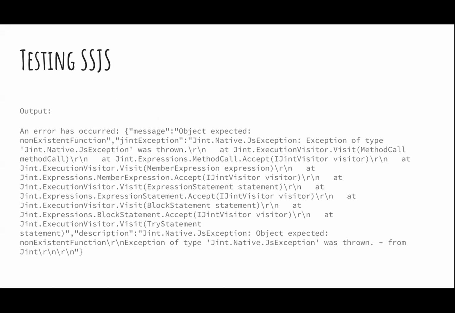So it is more helpful. It is a little bit fiddly to read through that and understand it, but you can get the gist of it, and most developers are used to looking through similar stack dumps for various different things. You can see that it's thrown an exception of a type, which isn't all that helpful to some degree. But you can see that it's pointed out that the object was expected, a non-existent function. And so you can go, all right, I'll go back and look for that specific object and see what's gone wrong there. Maybe it's a typo or something like that.